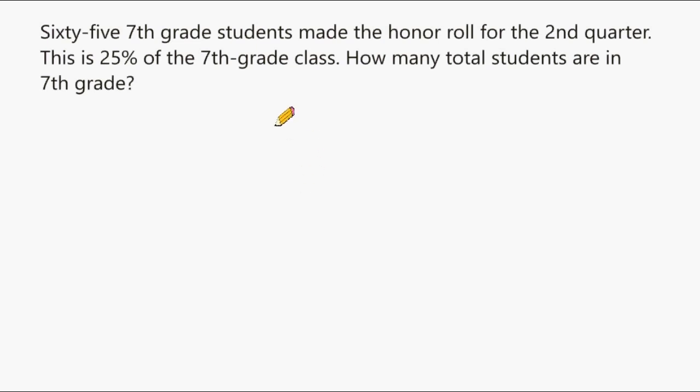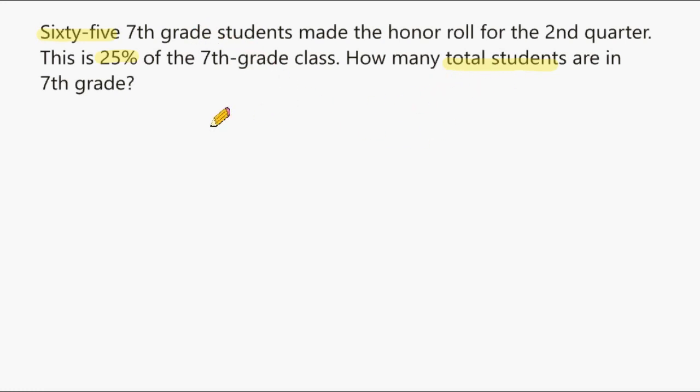This is 25% of the 7th grade class. How many total students are in 7th grade? Well, the problem starts off by saying that 65 of the 7th grade students made the honor roll. So the 65 represents part of the 7th grade class. And what we're trying to do is figure out how many total students there are in 7th grade.